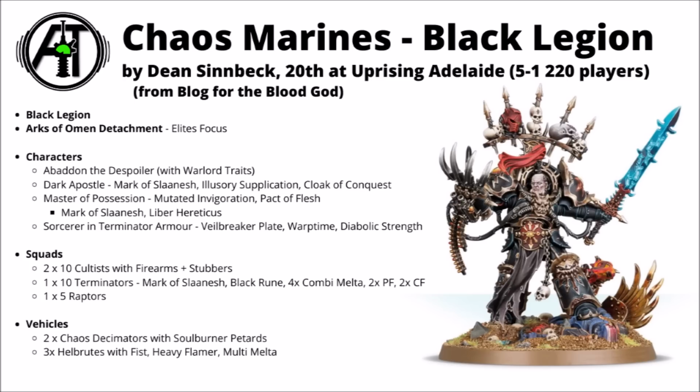The big block of 10 Terminators is to receive all the buffs and the regeneration. They've got the Black Rune of Damnation for the -1 to wound, 4 Combi Meltas, and 4 Fists, 2 of them Chain Fists. There's 5 Raptors, probably handy enough for jumping around, doing actions and reaching small enemy units, and then rather a nice contingent of big stompy war machines.